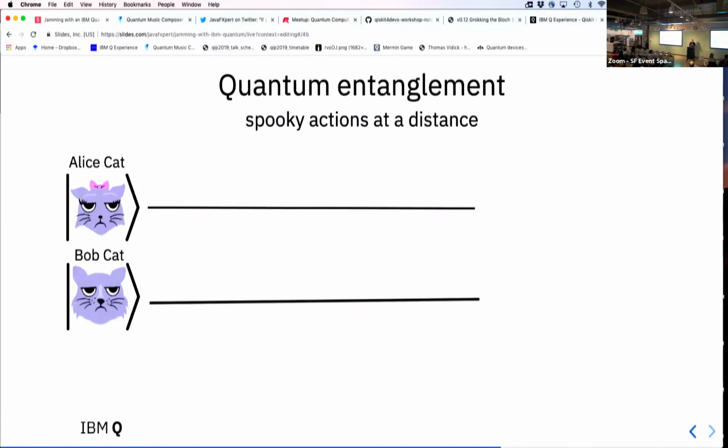Now some other fun that you can do with physics. So one of the fun things that you can do is called entanglement. And back in 1935, this trio, Einstein, Podolsky, and Rosen, published a famous paper on entanglement, or trying to explain how entanglement wasn't really a thing or something. And they had a really big problem with it. Einstein called it spooky action at a distance.